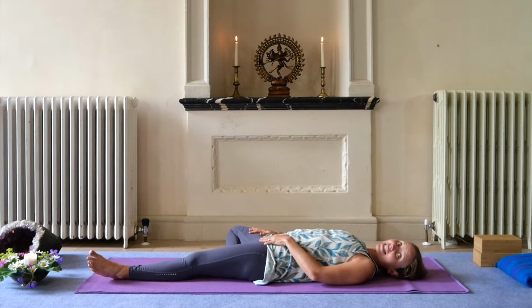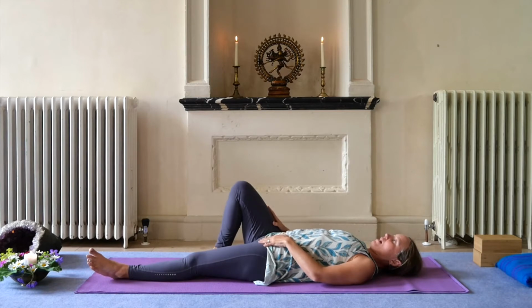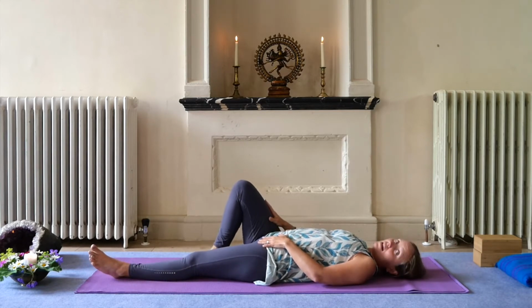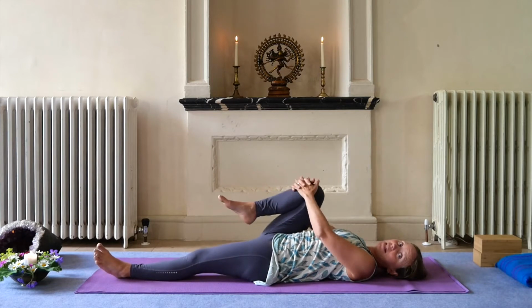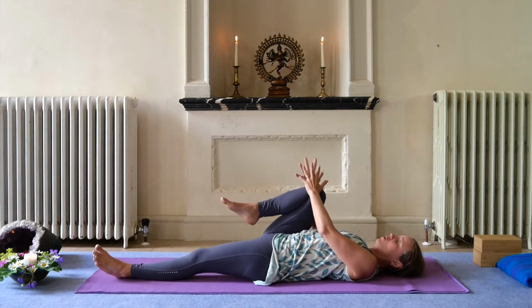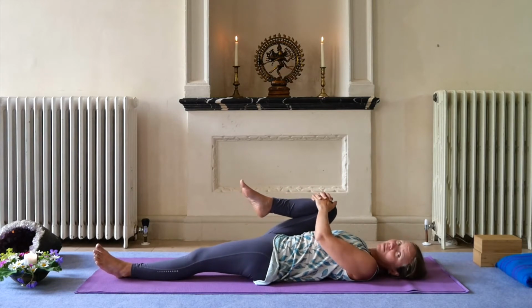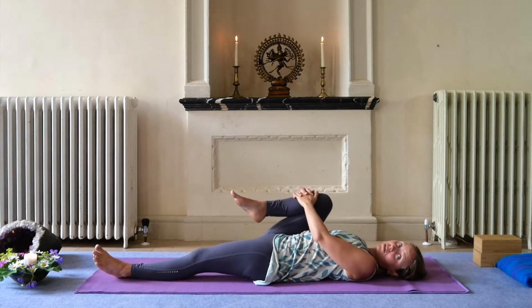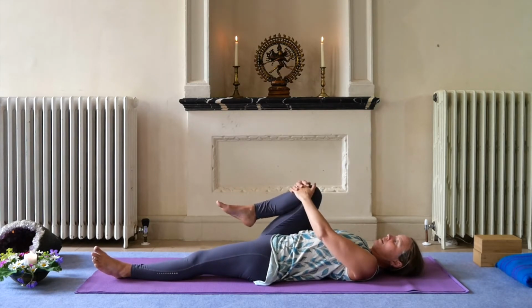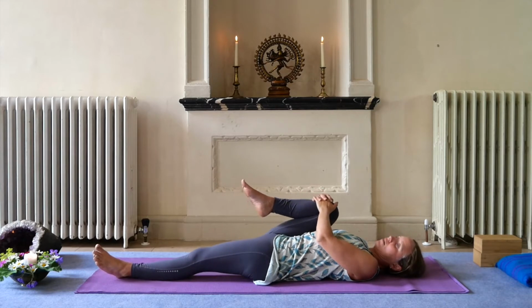And then on next exhale, bring the leg up, facing the ceiling. Breathe in, and then exhale the knee in towards your chest. So you can either keep your hands here so they're clasped around your shin or just below your knee. Inhale and exhale the knee in towards you.